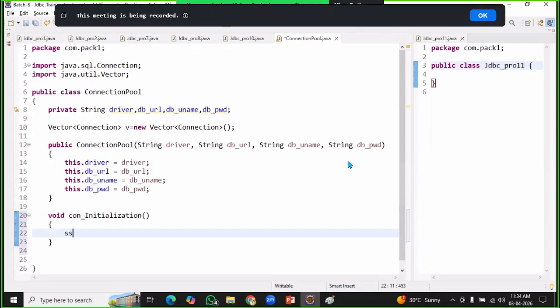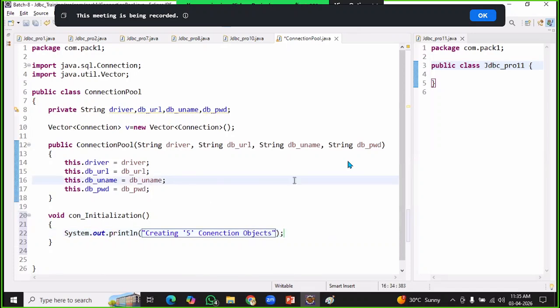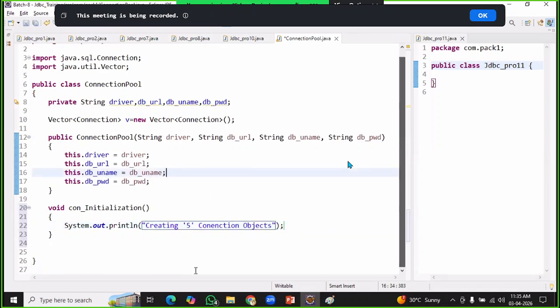After that, System.out.println: let us try to initialize, creating 5 connection objects. I want to create, as of now, 5 connection objects.